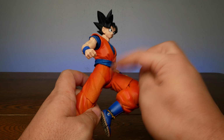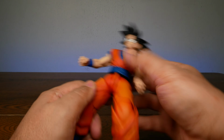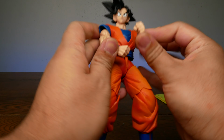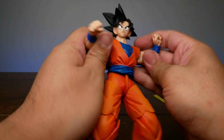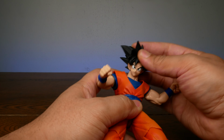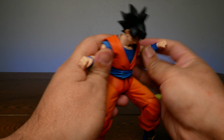Double jointed knee. Again, with those hip joints right there at the crotch. We do have one rotating joint at the waist. We do have butterfly joints right there so he can hug himself. And we do have a bicep swivel. Double jointed elbow right there. Ball and peg here at the wrist and two at the neck. Looking to be well above 20 points of articulation.